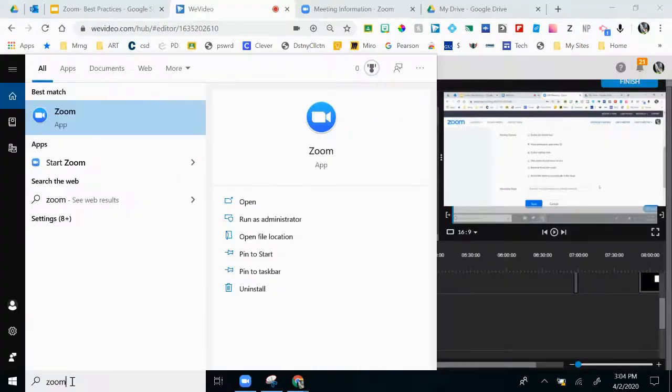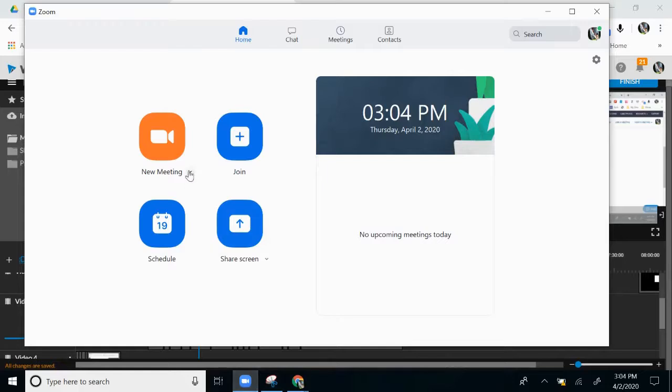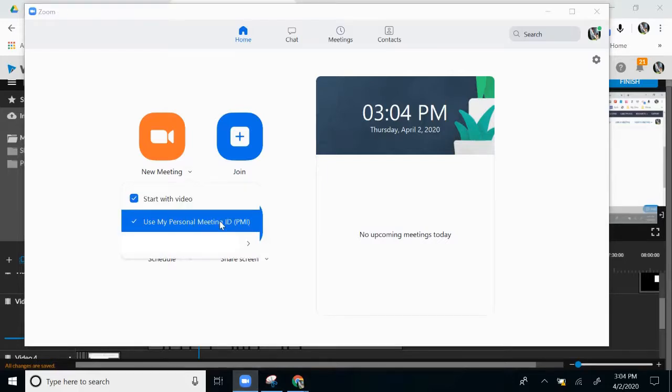Now it does appear that a lot of us have two different versions of Zoom on our laptops. If you go down to the bottom left corner where it says search, just type in Zoom, and you're going to see one that's a perfect circle. That one's a little more limited, but you should also have one that is kind of a square with rounded edges. That's the one that you can download from Chrome into your stuff folder. That one's the full version that does have that white background and has that option right there for the personal meeting ID.